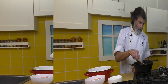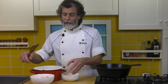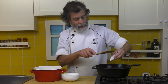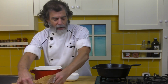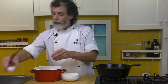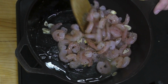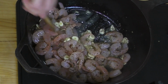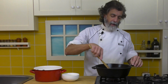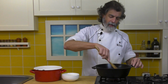All right, so the butter is melted, so everything except for the pasta and the Parmesan are going to go in. So let's get that shrimp in there. And the garlic. We'll throw in our seasonings. And our herbs. And all I'm going to do now is just mixing it around. And I'm going to cook this, stirring quite occasionally, for about 3 to 4 minutes. Don't need to cook it long. I want to see that shrimp get opaque. So once it's opaque, it's cooked. Cooking the garlic a little bit, getting the garlic flavor throughout there, but we're not burning that garlic. So 3 to 4 minutes, should be ready. See you then.